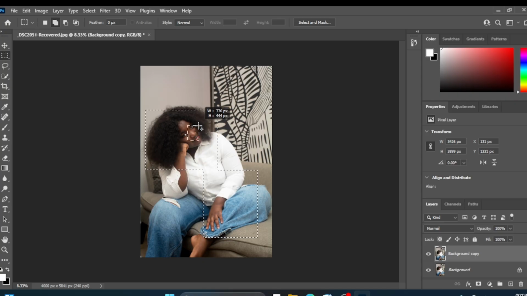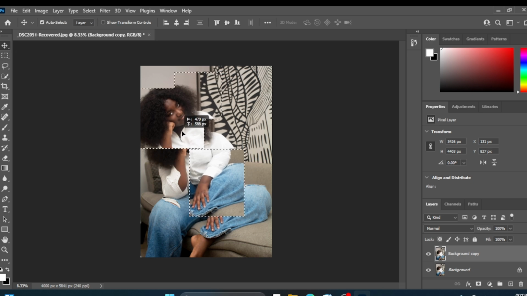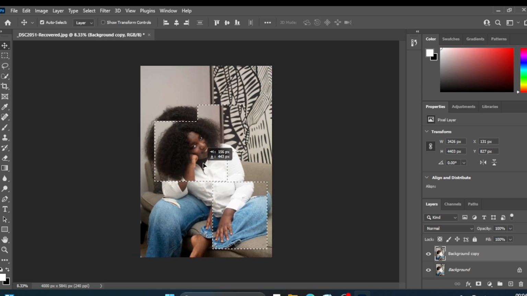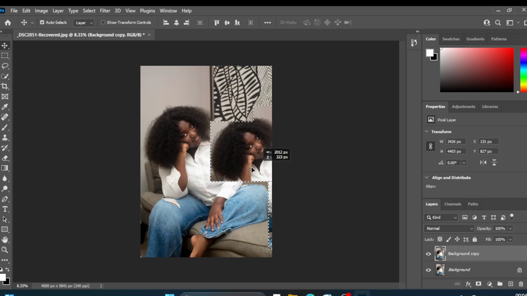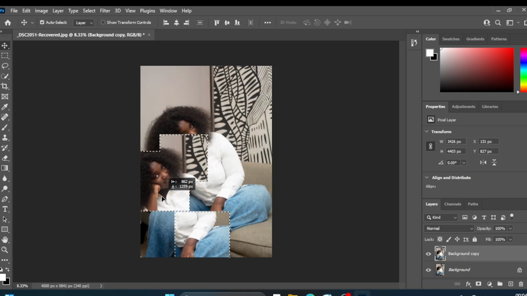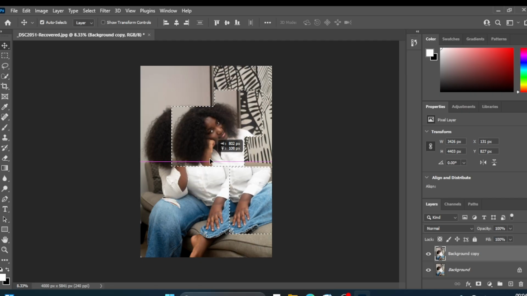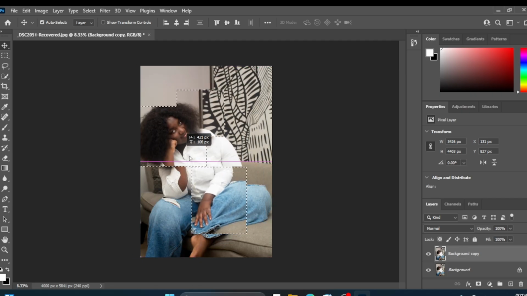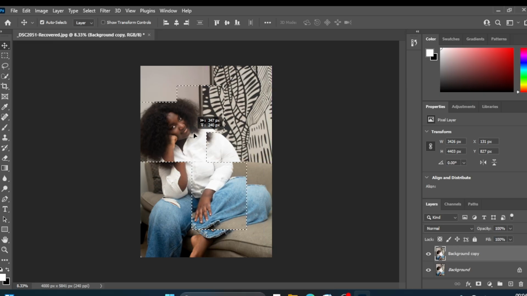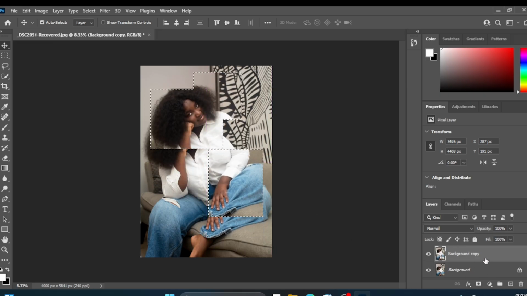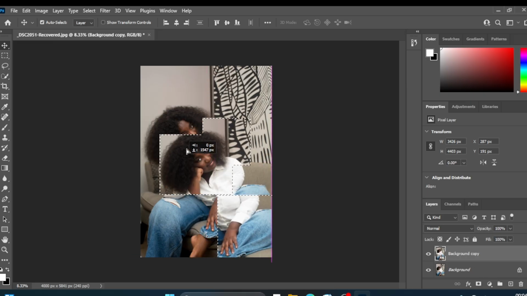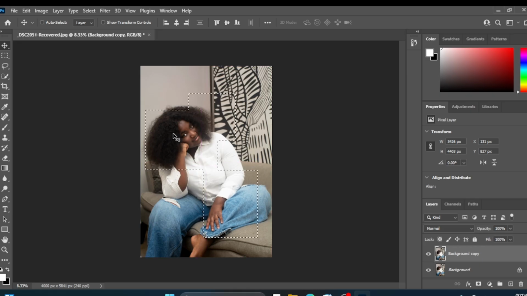When we attempt to move this, that's added to this. So when we come to the move tool and attempt to move this, you will see that our intricate patterns are moving. You can use this as a design if you wish, and this can only occur because we have another layer that is not the background layer on top of the background layer. So let's do our Ctrl Z.